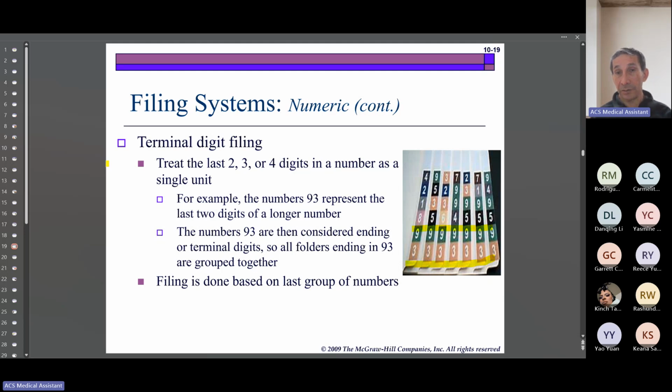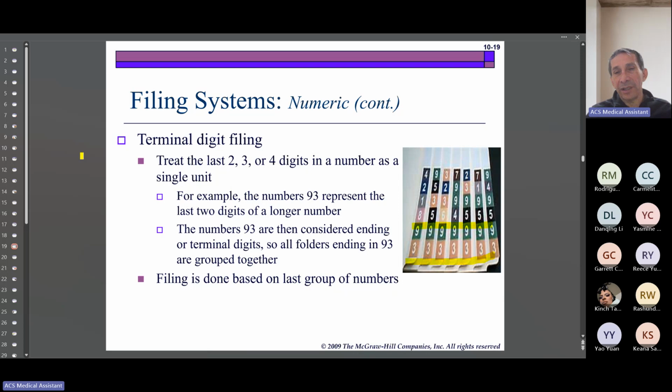So this is like a pull down menu, and you're going to select the patient that you want to pull out the information from, or you want to enter information. But this is when you are creating these medical records, these types of files. So I'm just giving you the tip for you to get the answer correct, not because you're going to be doing this. And in a doctor's office, they will never see this. You're going to see color code and alphabetic. So that's basically it. So very simple.